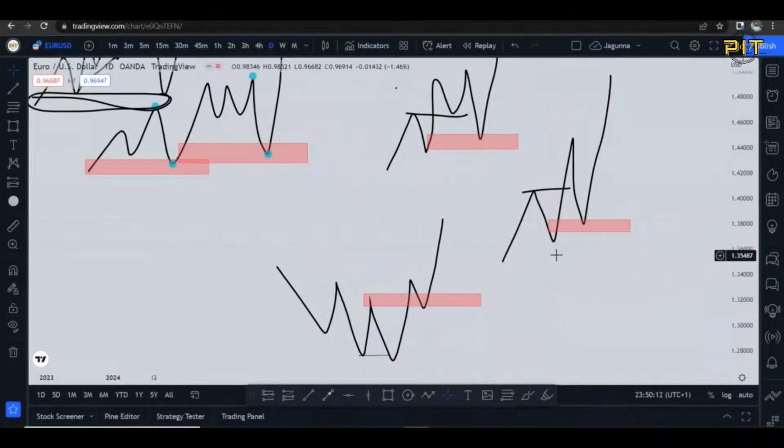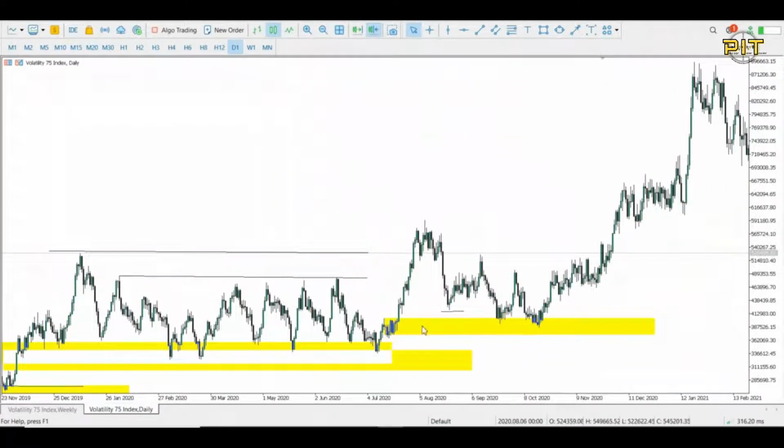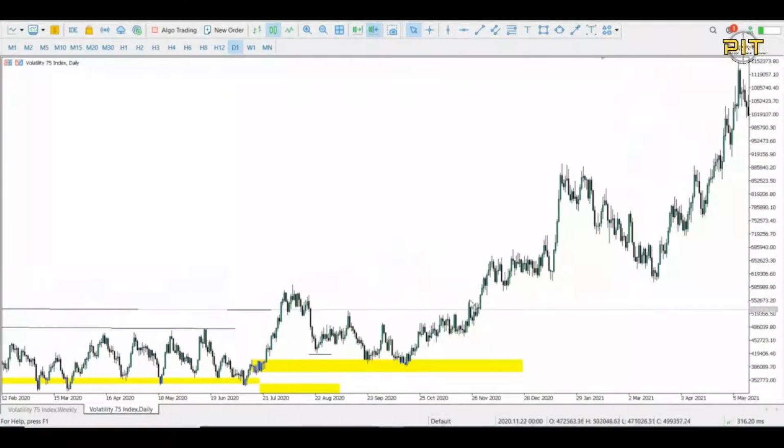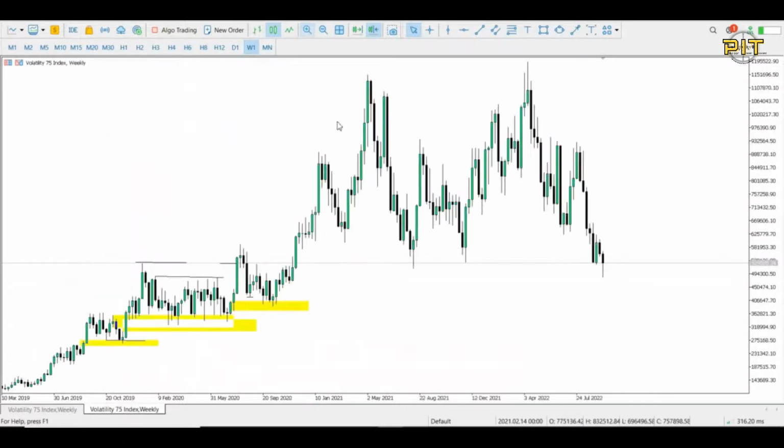If you can remember, I said this is it: you have a rally, a base, a rally, then it should drop back to the base and then push price to the upside. So you can see now price came into that base point. You can see a hanging man candle here, showing us that there is a pool of buyers here pushing price to the upside. There are orders here. Institutions place their orders here. It came back, retested this point, and then look at the way it pushed price to the upside massively.